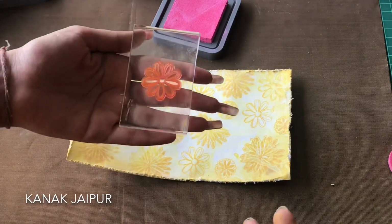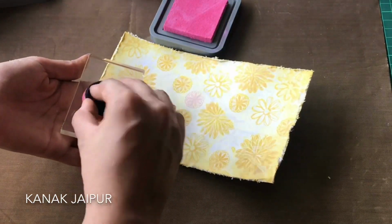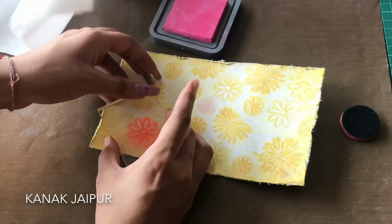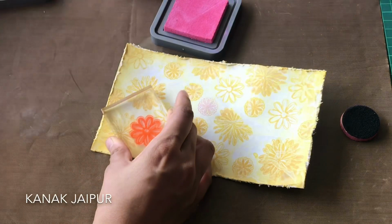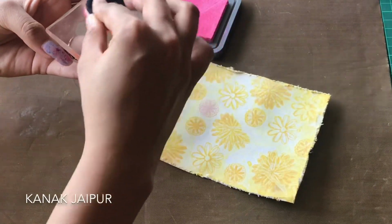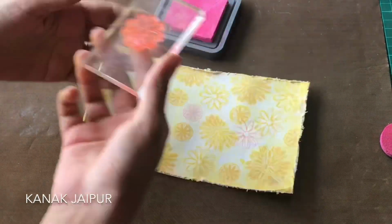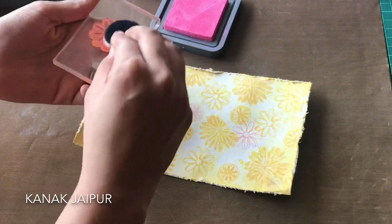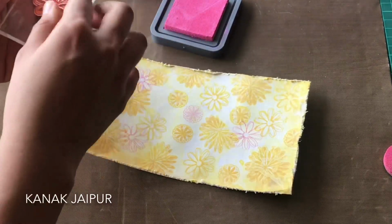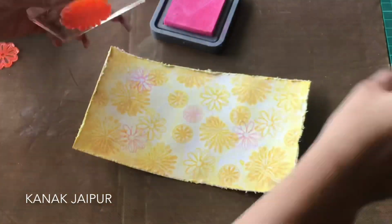I wanted the yellow color to be highlighted more, so I'm not applying the stamps directly onto my ink. I'm just using this technique, and it will make sure that my yellows and pinks get mixed very well. When the pinks and yellows get mixed, they automatically create a third color, which is orange. So it will give a nice 3-color effect. I'm using this technique to make an envelope, and you can create many things with it, like your cards, scrapbook layouts, and mixed media layouts, and they'll give a nice effect.